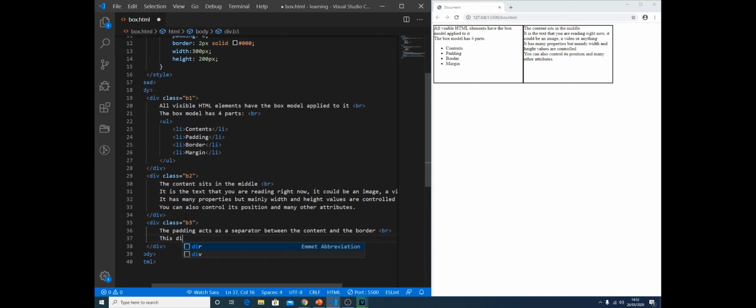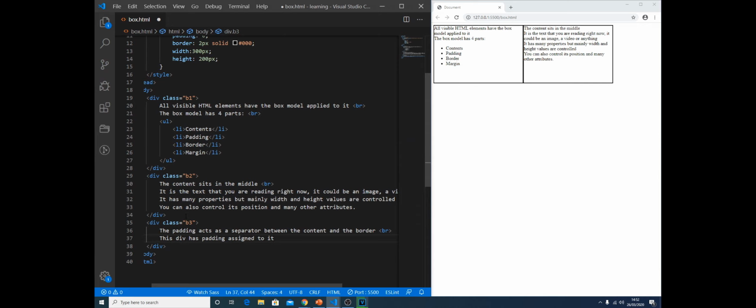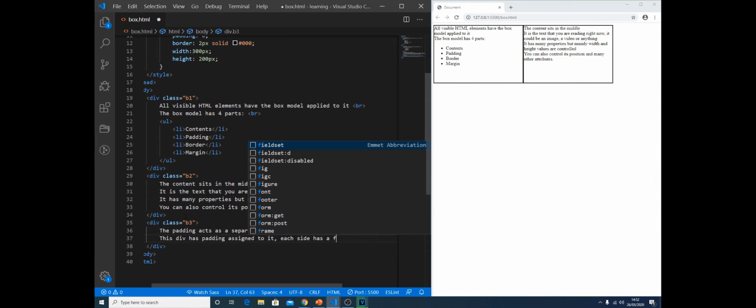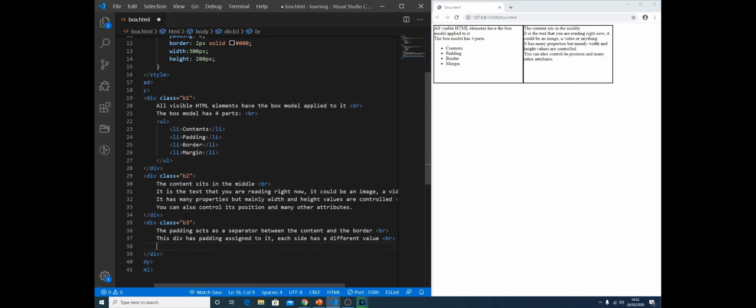This div has padding assigned to it. All right, it doesn't just yet, but it will do. Each side has a different value. Good old BR.